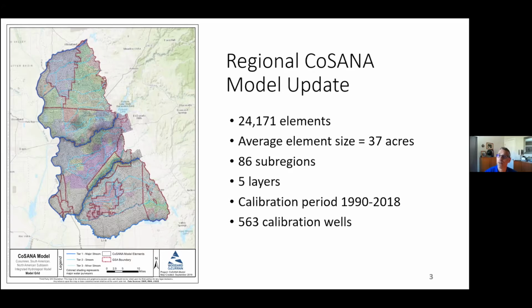South American Subbasin is undergoing something very similar. In the North American Subbasin, we started ours first. We're nearing calibration. We expect it to be done in the next month or so, and so available as a tool. And the real advantage to doing this all together is that we can have common boundaries in particular. So I know there's been a lot of question about interbasin flow, and the American River and Cosumnes River are very important boundaries between the subbasins. And I think that with us all coordinating together, we can have a good, healthy discussion and an agreement that the tool was developed to all of our satisfaction so that we can accept the results.